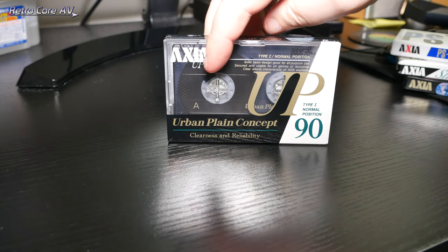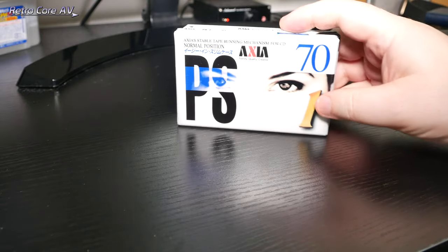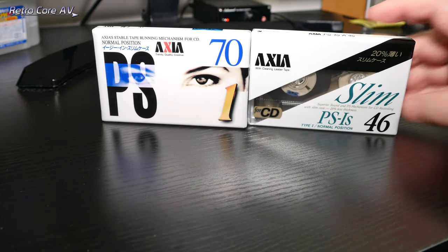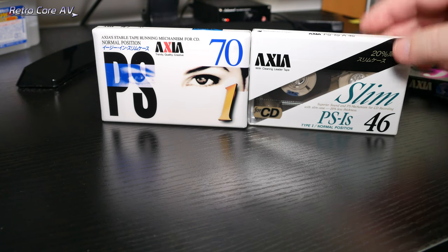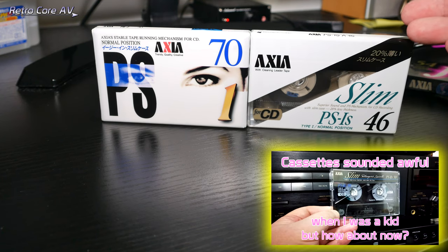So anyway, we'll be taking a look at the UP, and then we'll be taking a look at the PS1. Now, I actually have two versions of the PS1, the PS1 normal and the later PS1S. Now, this is basically just the same tape. The S stands for slim. So we're not going to take a look at that. I've already done a video on this one, which you can see in the link in the video description down below.